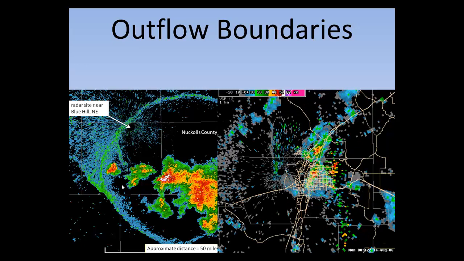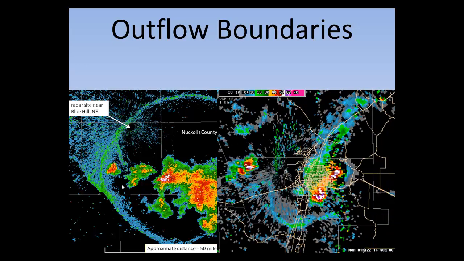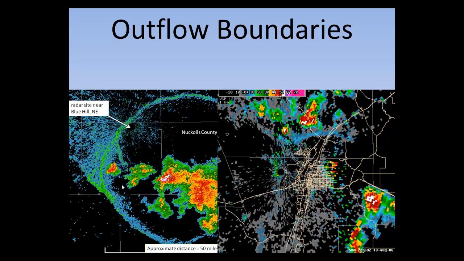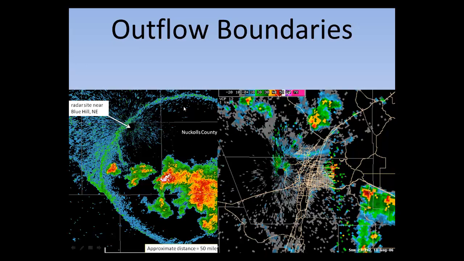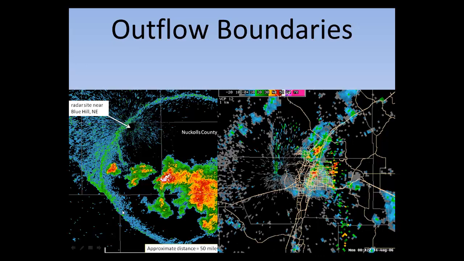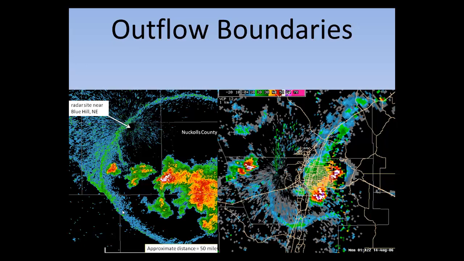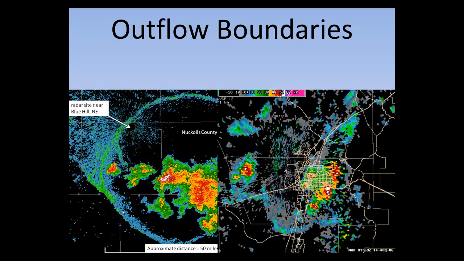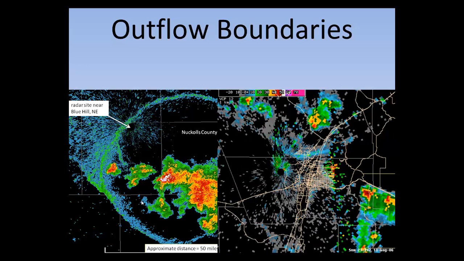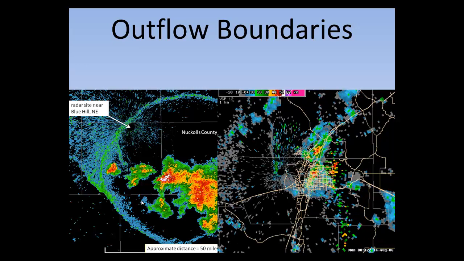Sometimes if you have a line of thunderstorms that's moving through an area, the outflow boundary will move out ahead of the actual line of thunderstorms by several miles. Again, this is a pretty serious threat for you guys. The outflow boundaries signify a pretty significant wind shift. Can be violent at times, if you have a real strong thunderstorm. So that's something to be aware of. Look for the fine lines on radar data, especially when there's any thunderstorms in the area.